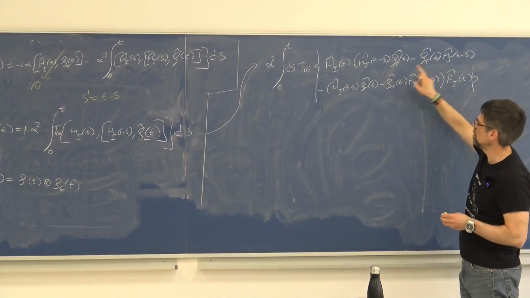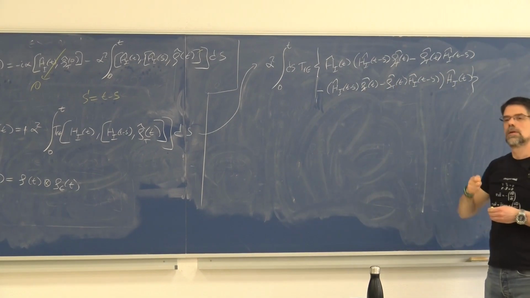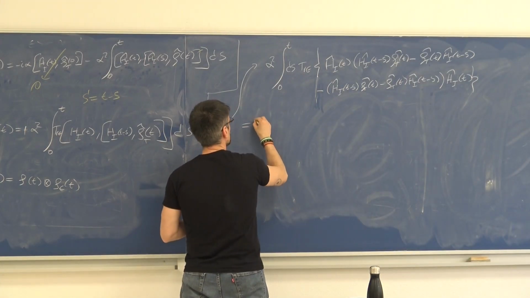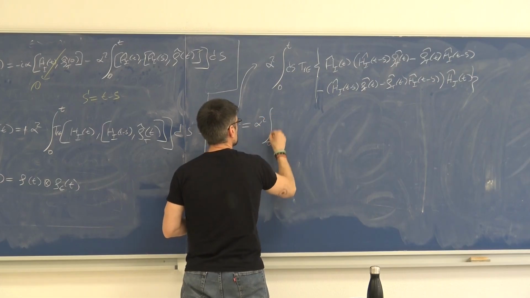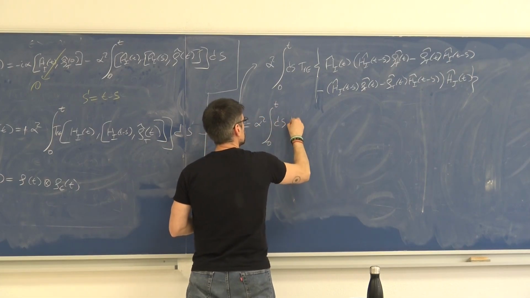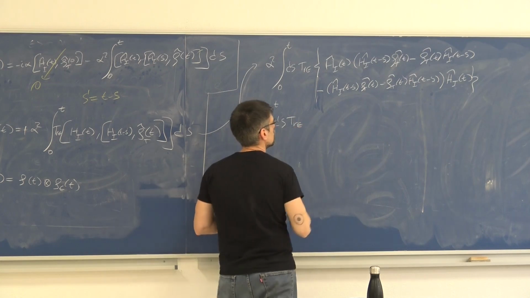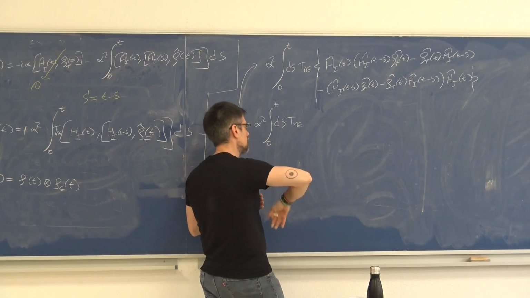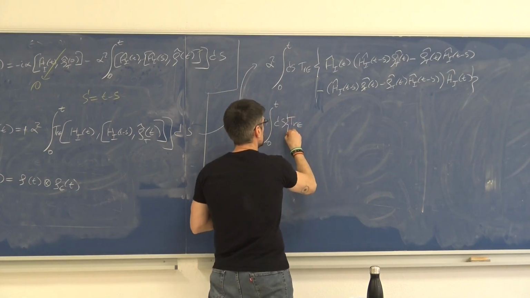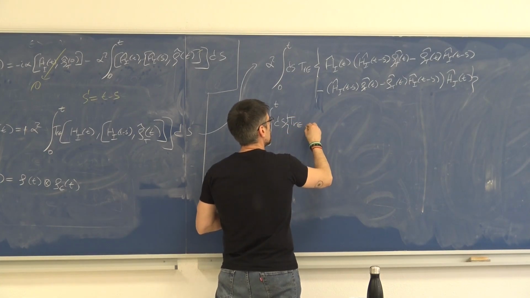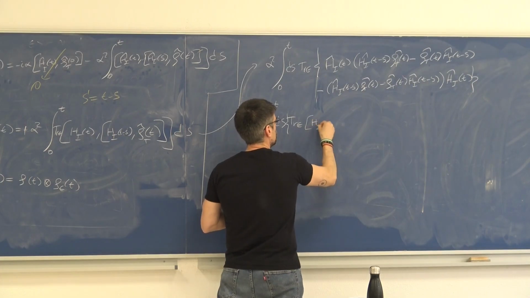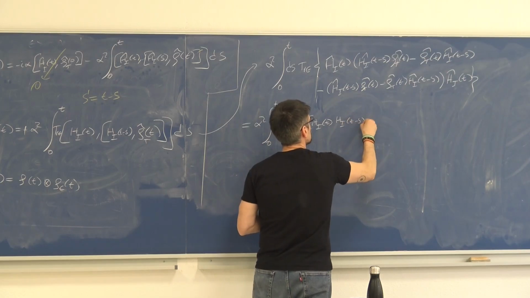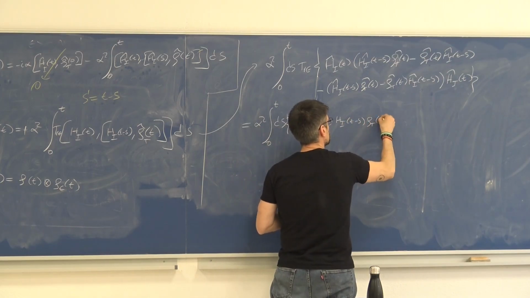If this is equal to this, then here and here. And now we multiply, so we get 4 terms. Integral of s, trace over e. Let's separate in traces, because the trace is additive: trace of a plus b is trace of a plus trace of b. So we take this here, and now we get H_I of t minus s rho of t.